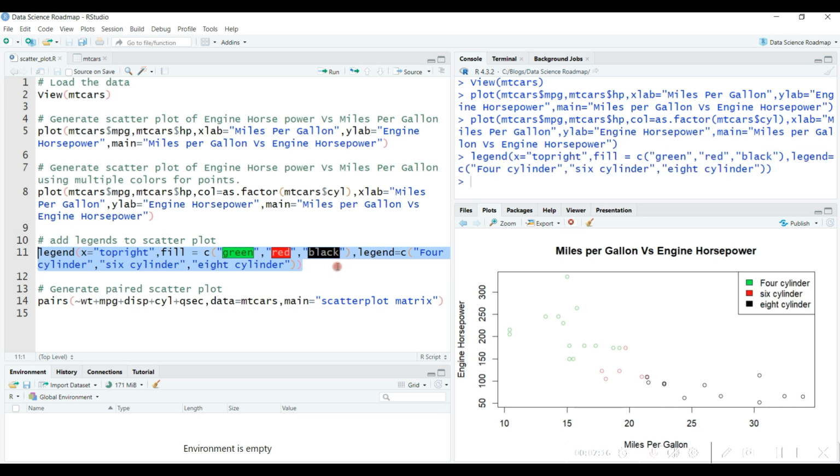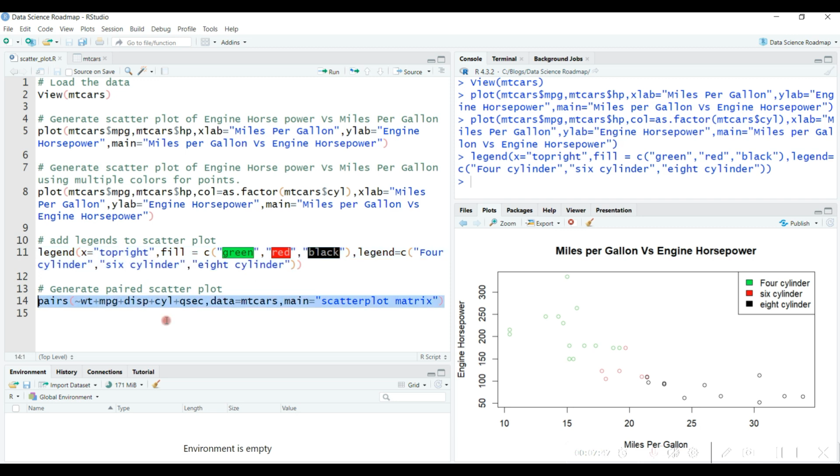After we execute, you can see the legend displayed on the scatter plot. The green dots are the vehicles with a 4-cylinder engine. The red dots are the vehicles with a 6-cylinder engine, and the black dots represent the vehicles with an 8-cylinder engine.